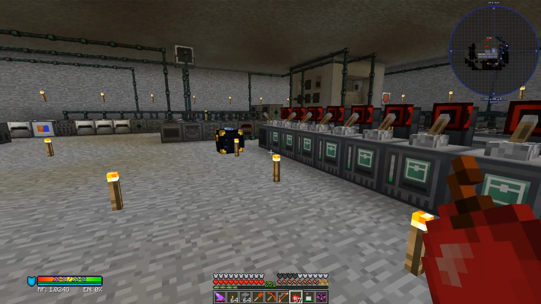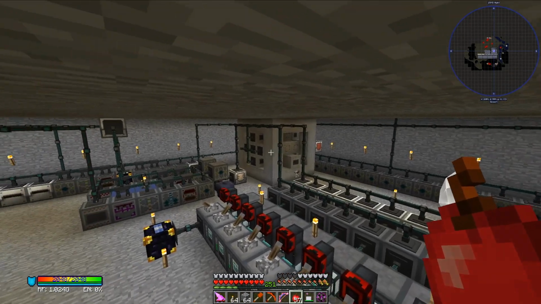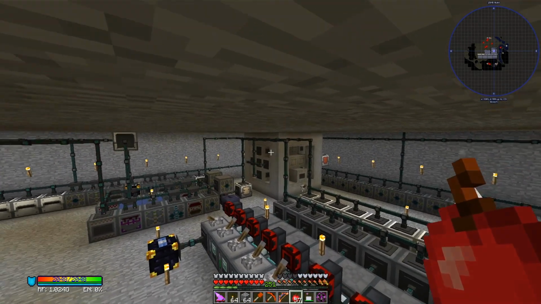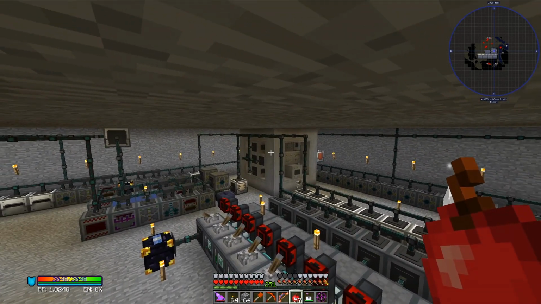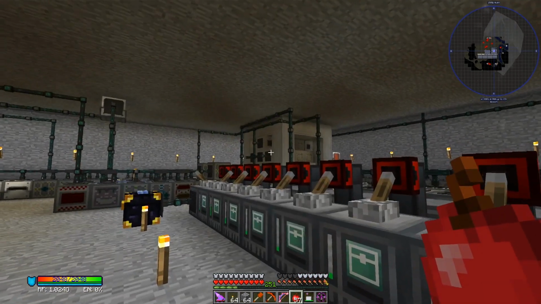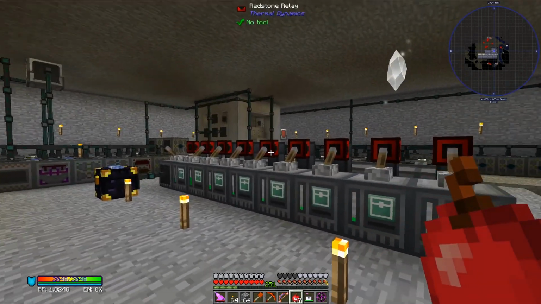So the first thing that I should mention is that I have built a test reactor over in the corner over there, and that was just for me to kind of get the basics down of how to design a reactor and exactly how to do everything that I will need to do in today's episode.